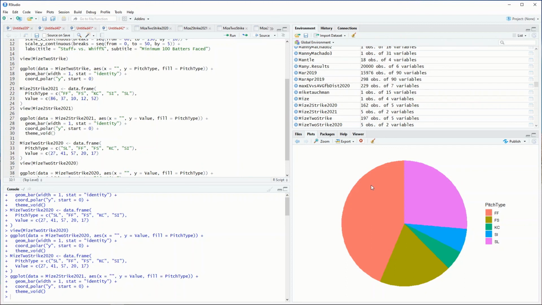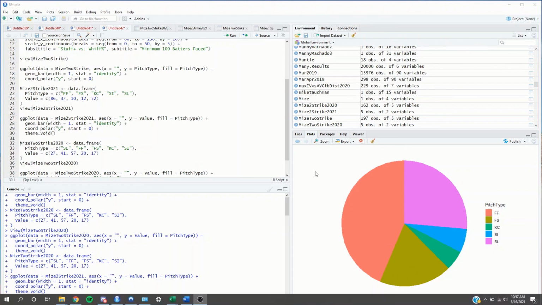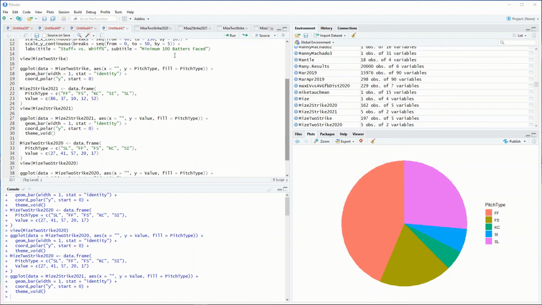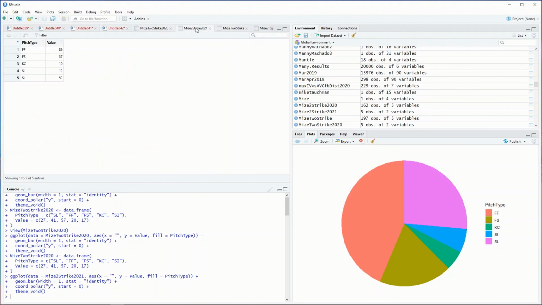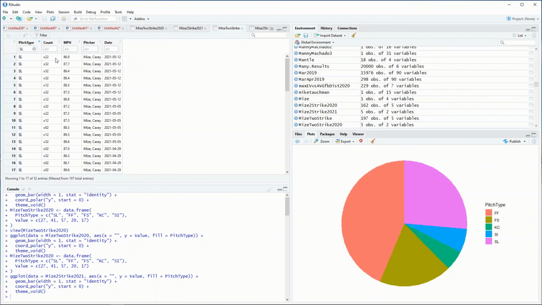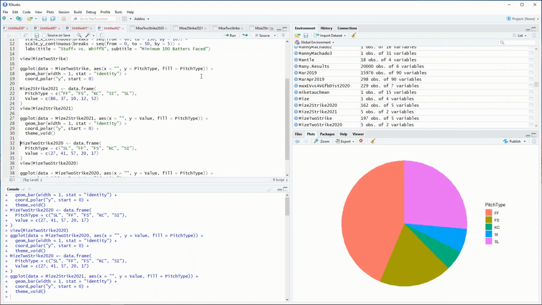So, yeah, that's pretty much going to do it, I think. We graphed some release points earlier. Now we're doing pitches by count at least. Ideally, I would do one of these for each count as well, but as we saw, for whatever reason, it wasn't all that accurate. But I have it broken out by count on my spreadsheet, just for my own information at least. But you get the gist of this at least.